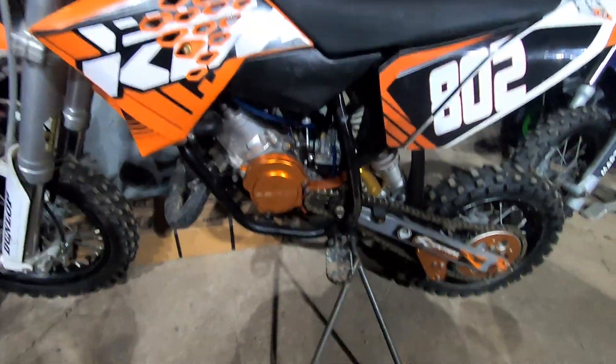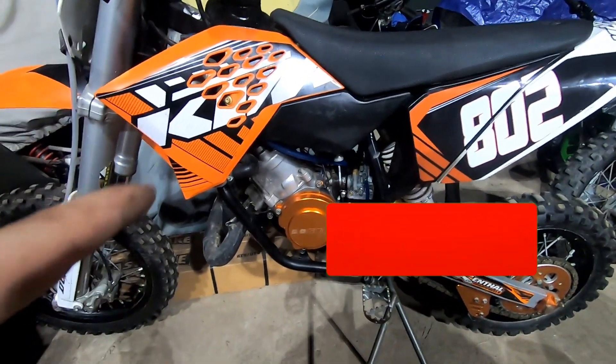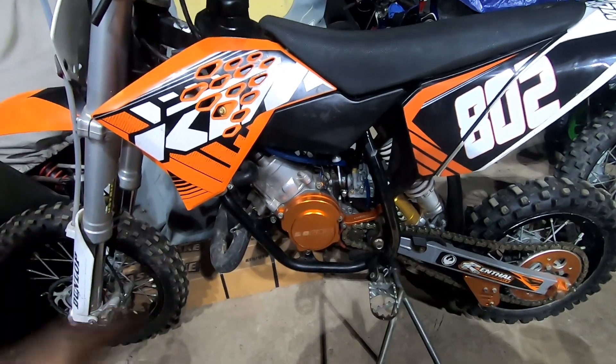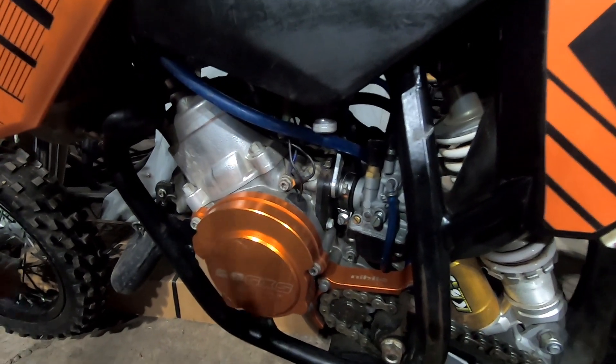Just a little preface to the video I just recorded — I forgot to mention that I initially swapped the new stator in, took out the old coil, put the new coil in as well with the new stator but didn't change the flywheel. When I did that, I checked the stator — all you have to do is pull off the front top clip, that little plug-in connector, and probe the side the wire comes in on. The reading was like 0.43 kΩ, so it was almost in spec. The old one ohmed out at nothing, so I was like, this has got to work.